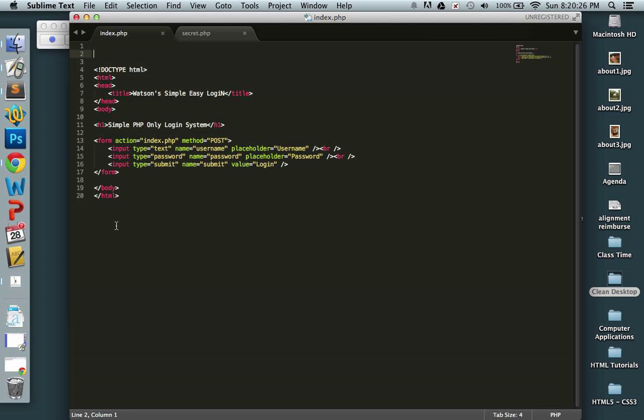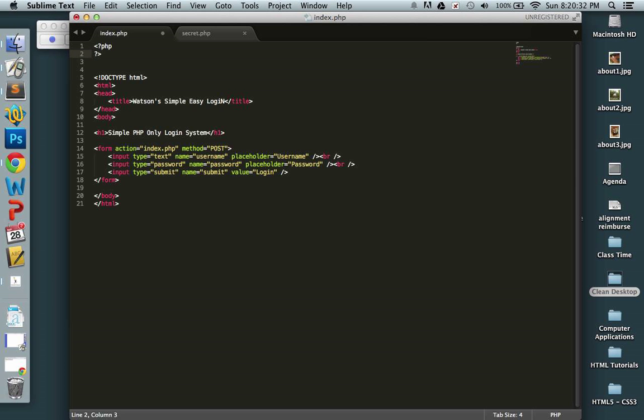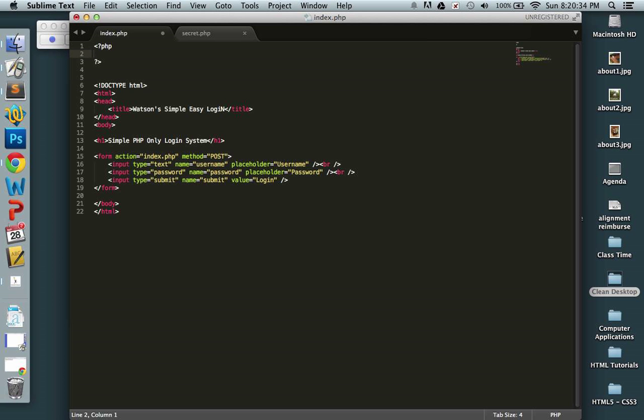Now let's do a little PHP, and PHP tags. Alright, and the first thing I want to do is create variables for my users. Of course, I need a username and a password.